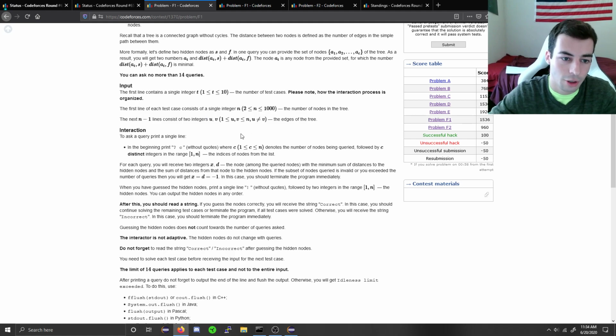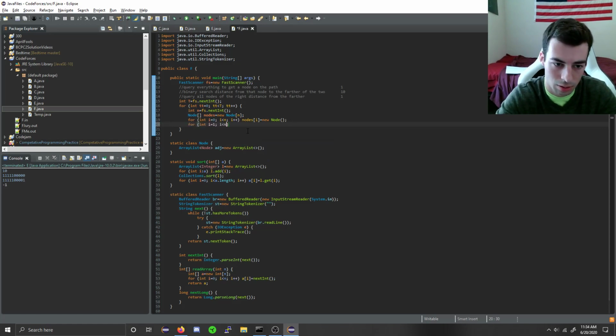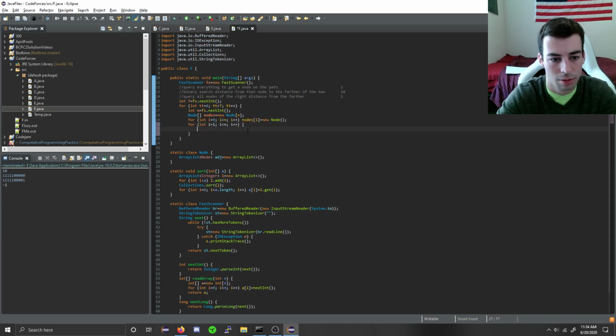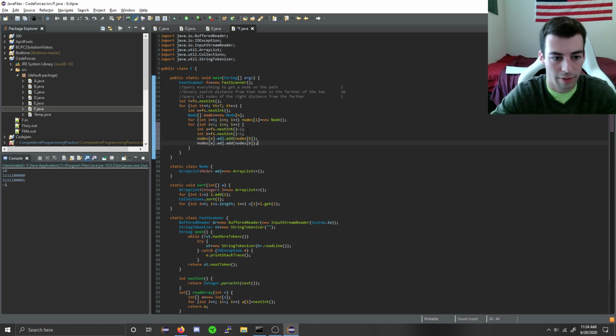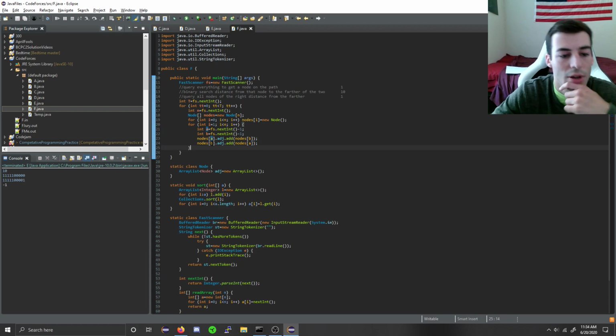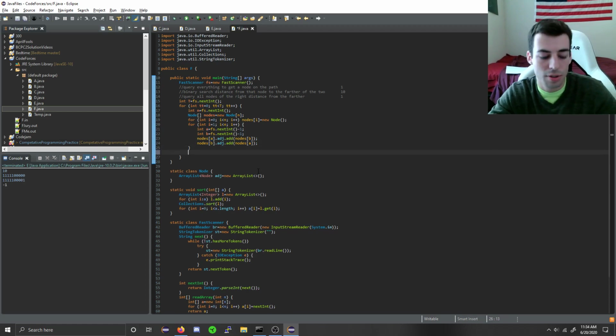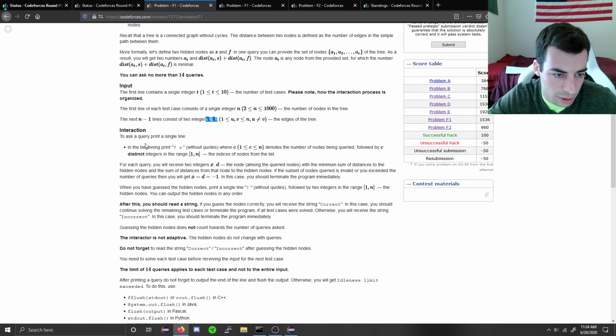Then we read them all in. Okay, so after that, we're given a bunch of edges, and then do that split backwards. All right, so now we have our tree built. Okay, so now how do we ask this?